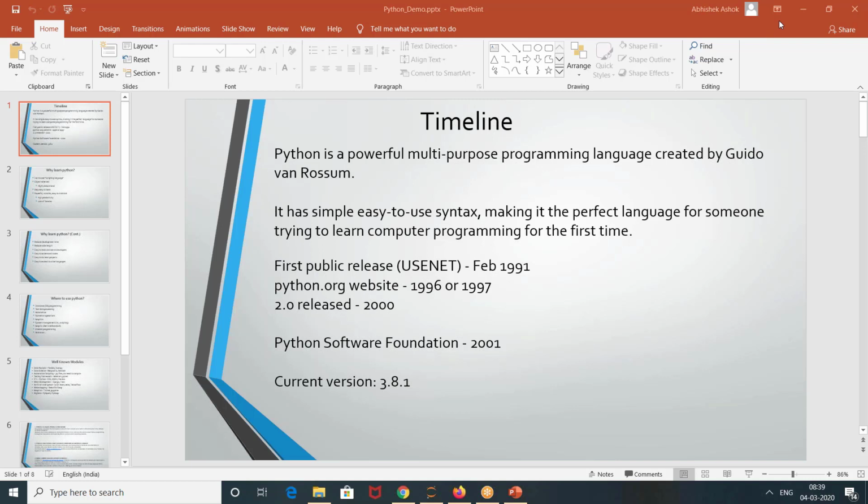Okay. So Python was invented in 1989 by a developer from Google itself. His name is Guido van Rossum. So this programming, as I have shown you, is pretty simple, easy in syntax, easy to read, easy to write.